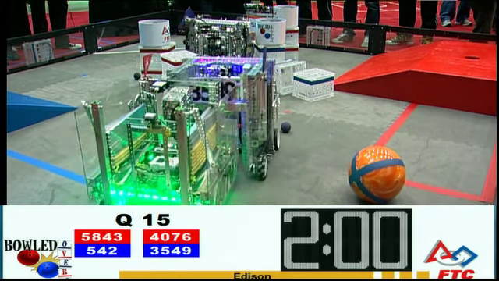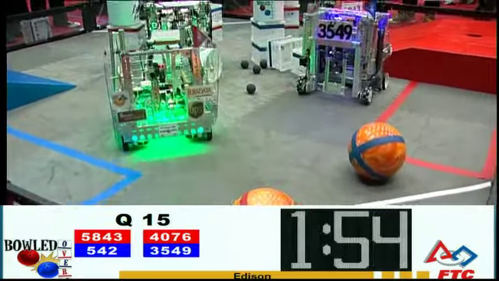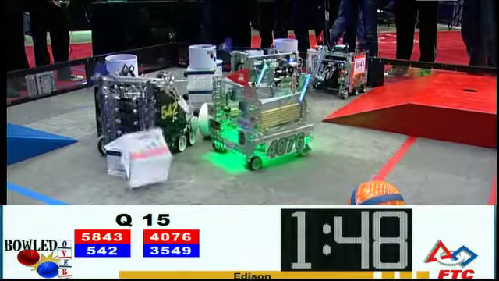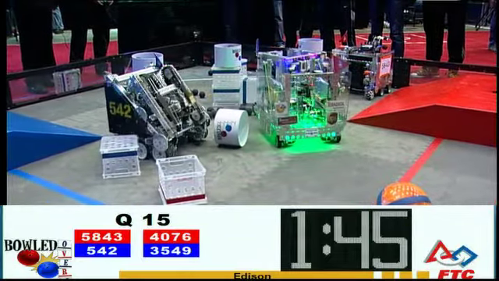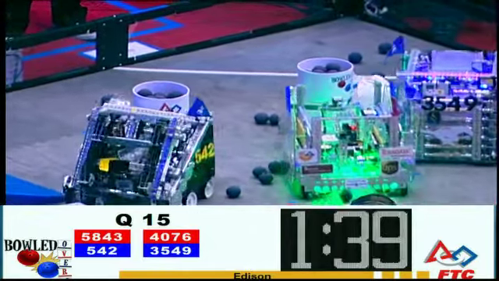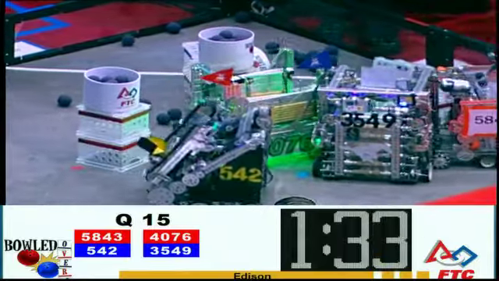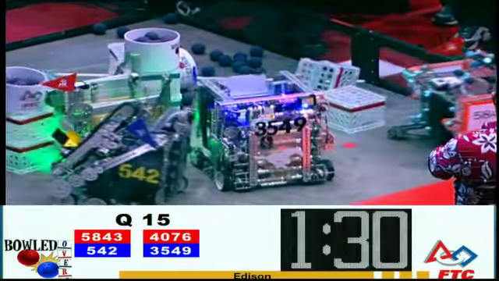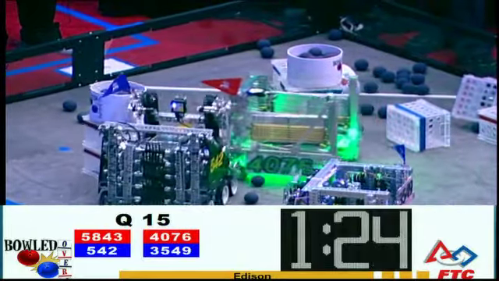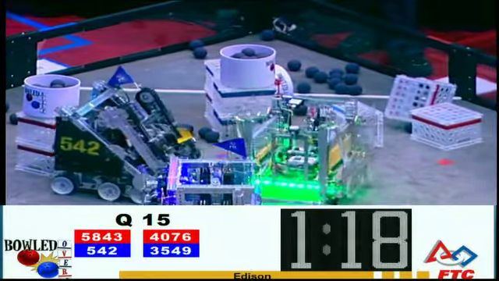3, 2, 1, go! Here we go. WHS Robotics spinning around in the middle of the floor for the Blue Alliance. Getting into position to capture a bin. Rolling over balls. Let's see if they can get any into their possession as they roll across the field. For the Red Alliance, both robots out towards the back side of the field. Looking for some action.